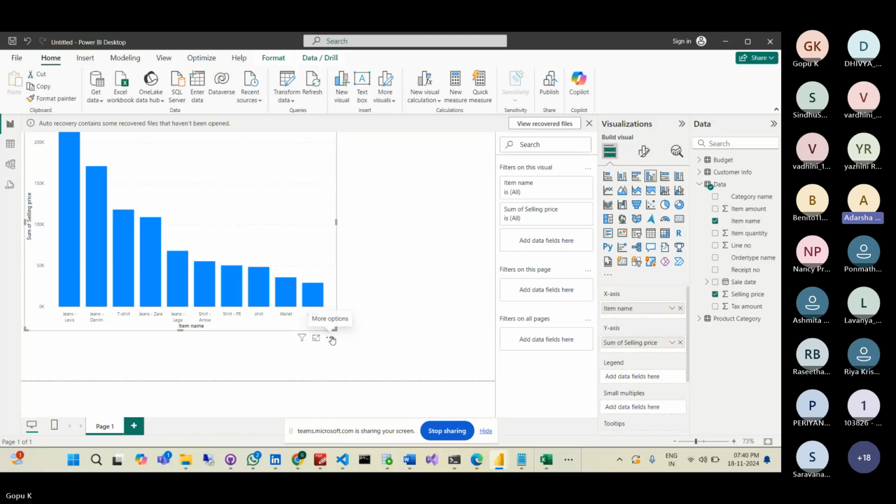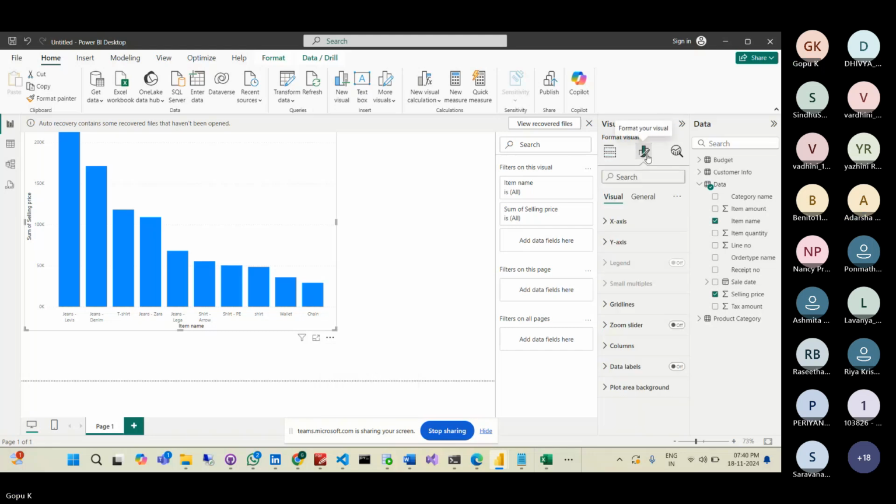So this is the report chart which we have created. Now you can go to format your visual. In the visualization pane, next to build visual, there is an option called format. Click on that.